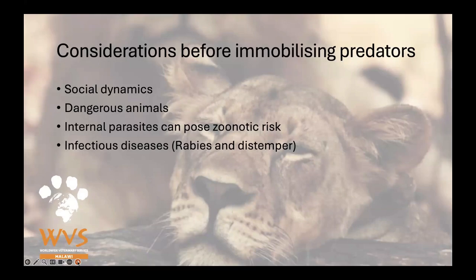They are obviously potentially very dangerous animals. They can bite and scratch you. They can also pass on some internal parasites for free while you're there. So there are zoonotic risks, especially with Echinococcus and Toxoplasma. So it's important to have that in mind and either wear gloves or make sure to disinfect your hands after dealing with these animals. It's also important to have in mind other infectious diseases that matter for certain species, especially rabies and distemper when it comes to the wild dogs.